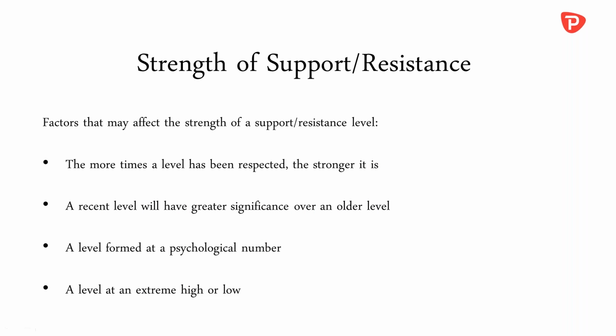So a couple of things just to note is basically how do we figure out the strength of the support resistance level? And there's a few factors that are there, and we'll just leave this up for a second. But basically, it's the more times the level has been respected, generally the stronger it is. So the more touches we see, the stronger that point is. A recent level will generally have greater significance over an older level. So always use common sense with this.